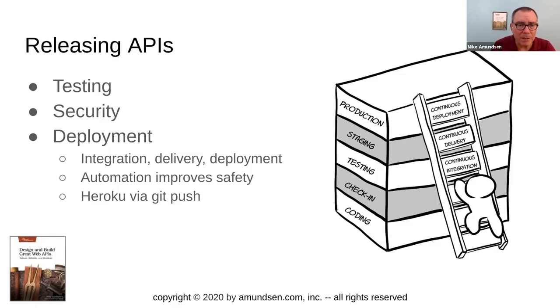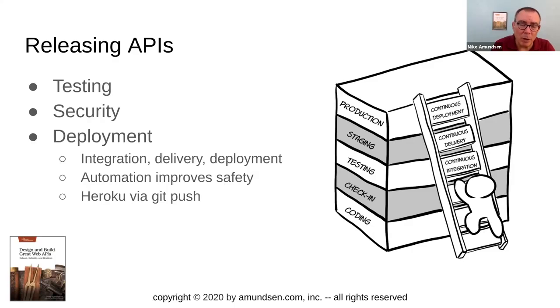I actually use a super simple way of doing all this with Heroku. I use Heroku for hosting my APIs, and I can just do it via a git push. I can actually say git push heroku master, and I'm off and running. Heroku will build all my environments, create the container, populate it with my code, run a series of tests I tell it to run, and if it passes, put it into production. If it doesn't, it'll back all of that out, which is really cool.